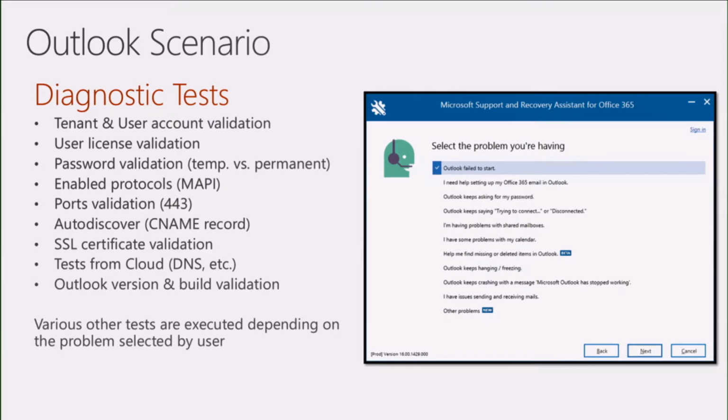Now I'm going to talk about one of the main scenarios, which is for Outlook, because we are talking about Outlook 2016. For more details on other scenarios, there is a wiki which we have come up with, and you can go over there and get that information. It's aka.ms/SarahWiki, is the short link.